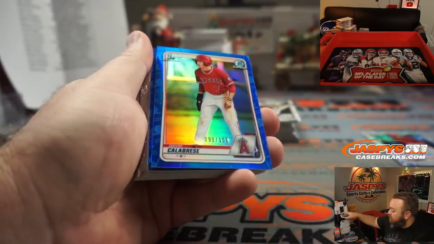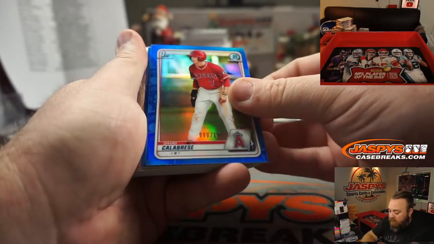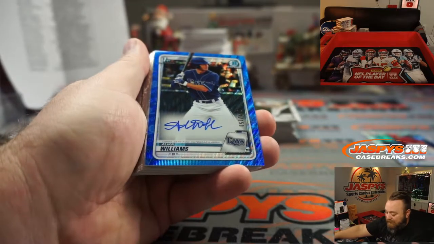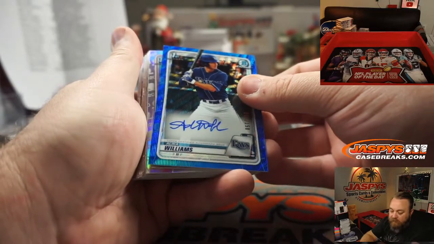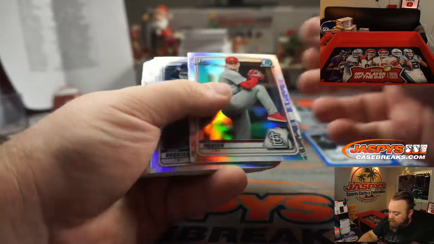David Calabrese, blue to 150. Also going to Mark Nation and the Angels. And Alika Williams to 150. Blue Wave, Tampa Bay Rays, Robert Gericke.